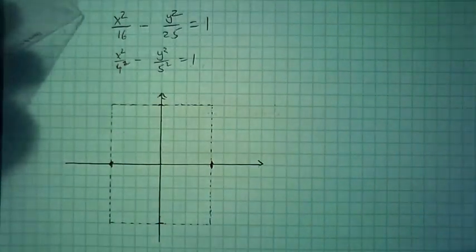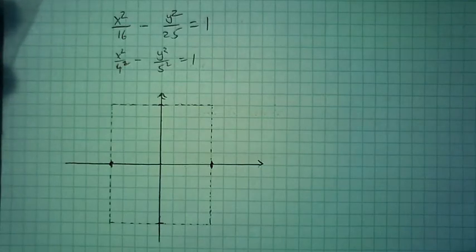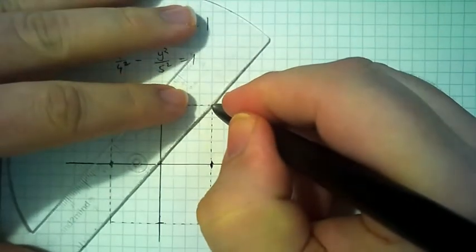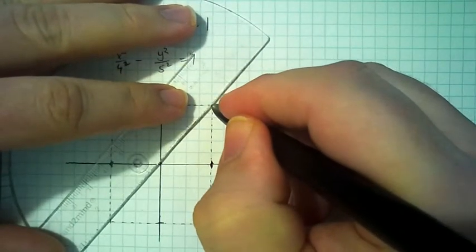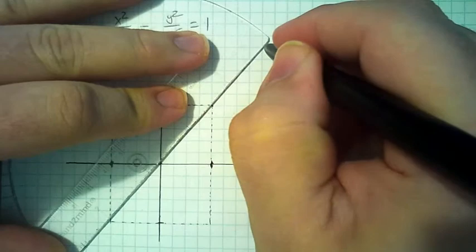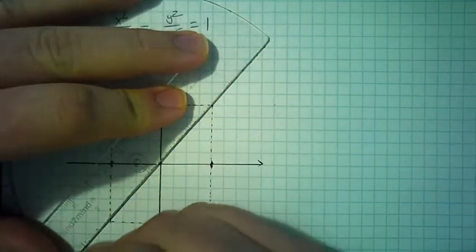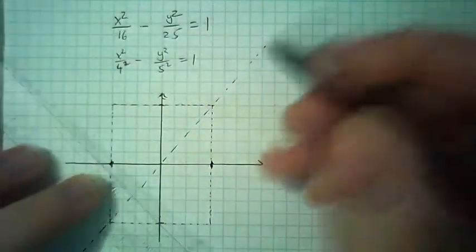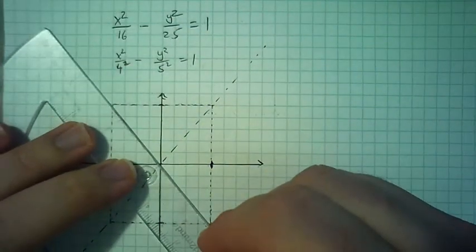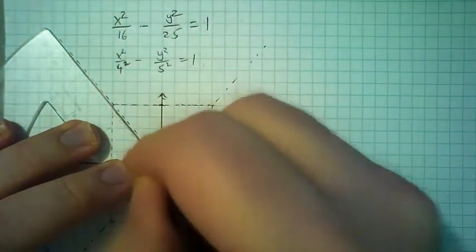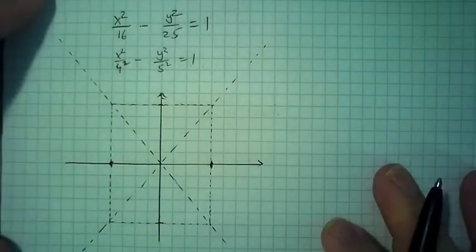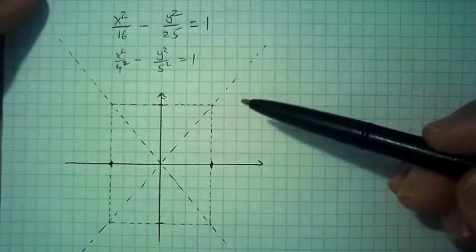In order to draw the hyperbola, you need the asymptotes. And it turns out each asymptote will go along a diagonal of this box. So one asymptote goes this way, and the other asymptote is going to go this way. So you draw the box, and then you put the asymptotes diagonally through the corners. And this gives you the structure you need to draw your hyperbola.